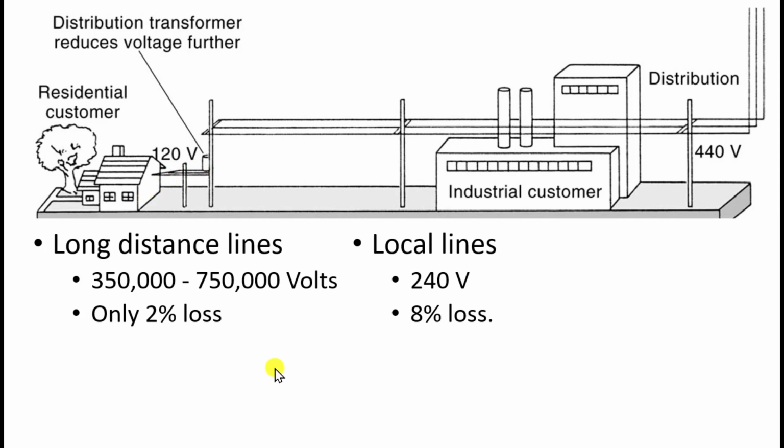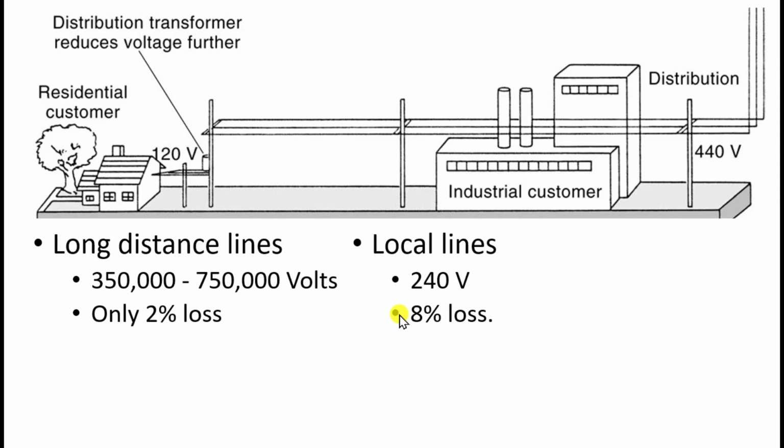And so when you have those high voltage long distance lines running from the power plant to the cities, there's only maybe a 2% loss of power. It's very efficient. And remember, a car is only 30% efficient, and an incandescent light bulb is only about 5% efficient. So once you reduce the voltage for safety, you will have less efficiency. You will have about 8% loss. So that's why they'll keep it as high voltage for as long as they can, and then step it down in voltage as close as they can to your house.